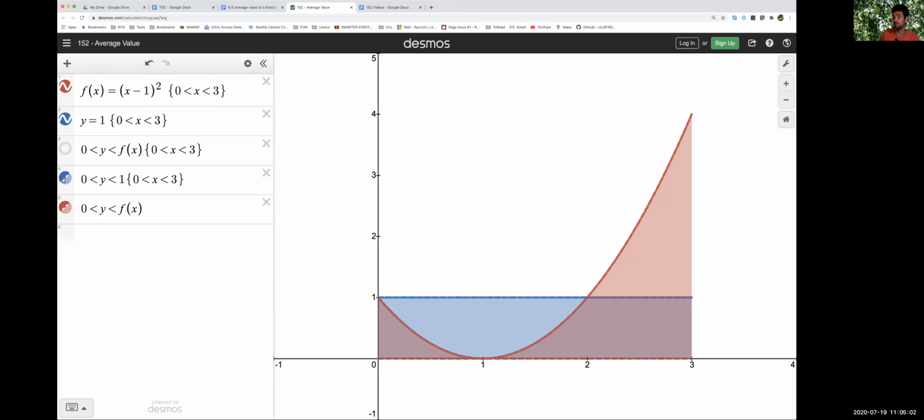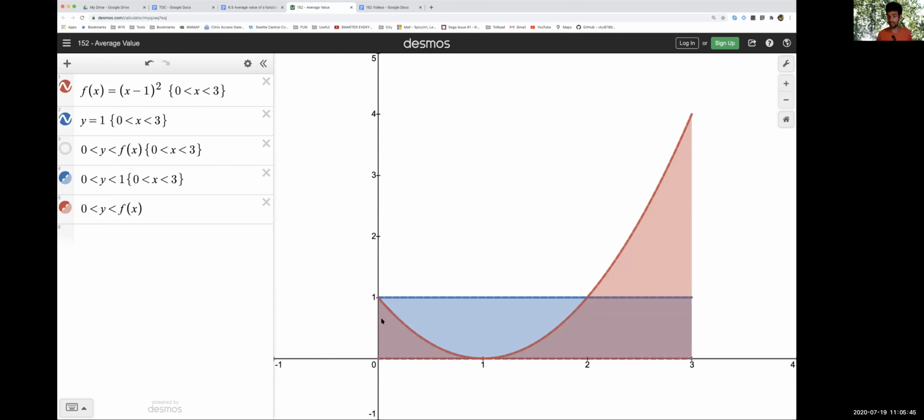Okay? And so that's a nice geometric interpretation of what the average value is telling us. It tells us what is the constant function that has the same amount of area under it, right? Which is a geometric way to think about what we talked about in the first example. The average velocity versus the actual velocity is, you know, when you drive a car, your speed is going up and down. And at the end of 2 hours, if you've gone 100 miles, it's the same as if you were in a car that was going exactly 50 miles per hour the whole time, right? A constant velocity function.